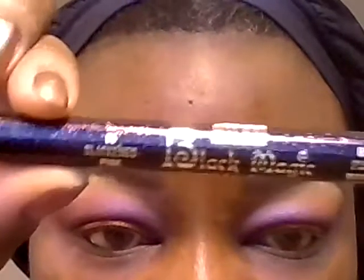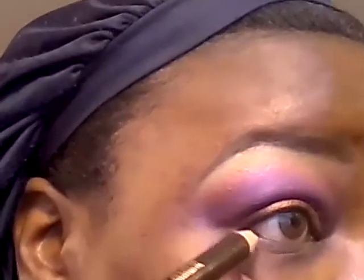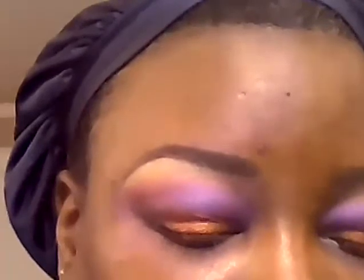For the lower lash line, I'm going to apply this Black Magic Milani pencil in blackened pink. It's not really pink, it's more of a dark burgundy. I'm going to line the waterline and lower lash line with this, leaving a tiny small space in the tear duct. In the tear duct, I'm going to apply this white gold highlight from City Color, just to brighten up the inner eye.